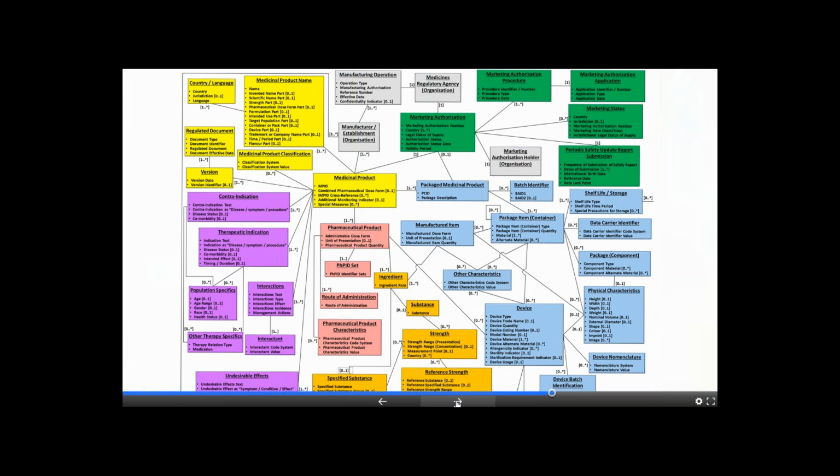And then in addition, if you look at the interactions, you have to specify the interactants. So the interactants will very likely be substances, but could also be other things. So I think there will be some situations where we will even have multiple controlled vocabularies. Let's say the most frequent one in Europe for indication and contraindication would definitely be MedDRA, I think. But it could be that we also would need here and there some SNOMED terms.